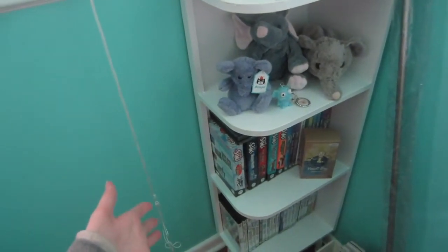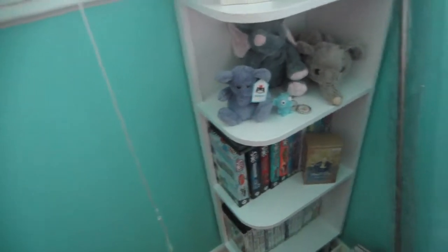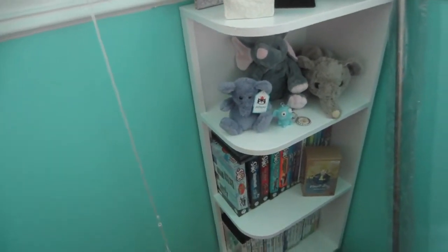Right now, I don't have anything really that I need to put on the shelves, but if I did want to use it for decor or whatever, I could put them in a box and put them under my bed. It'd be totally fine, but for right now, I actually love how well they fit on the shelf, like perfectly, so I really do like that.